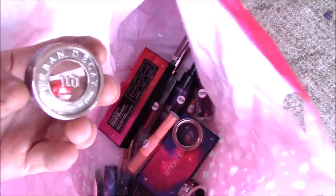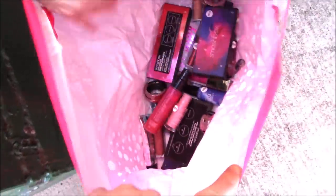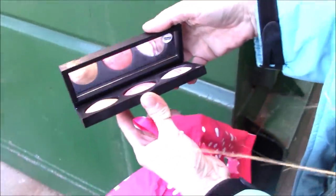All right, well, I'm betting nothing else. But hey, that was a good score. That's a lot of makeup. That's quite a bit. What is that thing? Yeah, I don't know. Looks like a fancy top or something. Two of them. Dang right. That's about like $200 worth of makeup, right? Oh, these little smash boxes are freaking awesome. And I can make something cool with this, man. Oh my gosh, it's like brand new. That's so cool. I can make something cool with that, too.